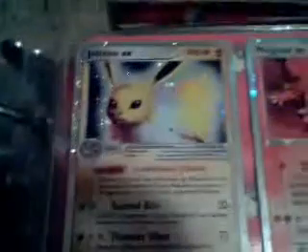Here are my EXs. Most of these will not be for trade. Jolteon might be for trade. Give me a good offer. Magmar is not for trade. Mewtwo is not for trade. Registeel, Regirock, Regice, Regirock, Registeel are not for trade. Rayquaza EX and Wigglytuff, they are for trade.